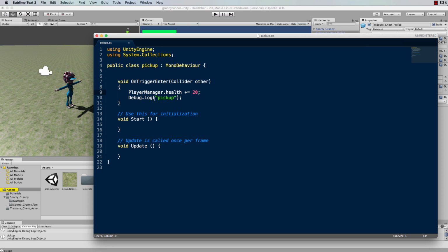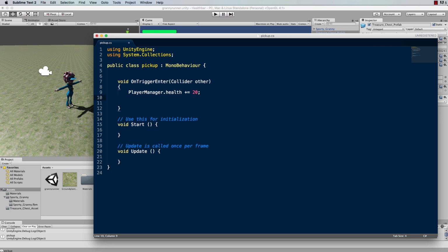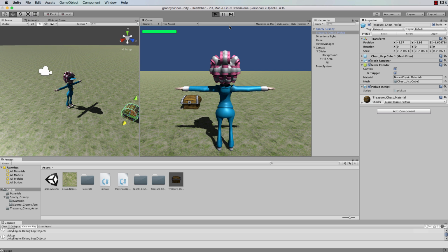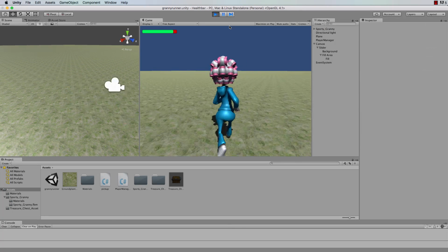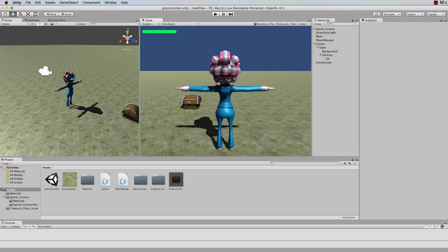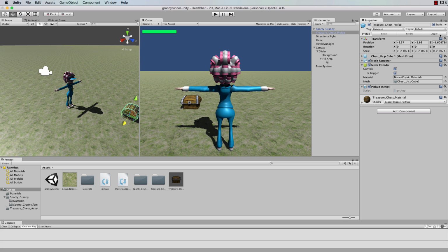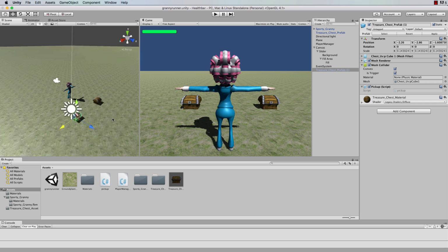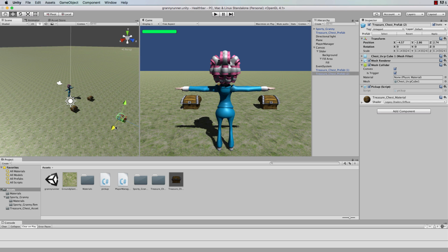Something else you might want to do in here, I've just got a debug line in there so I could see that it was working, but you could also put something like Destroy(this.gameObject). And that will have the chest destroyed after you've walked over it so that you can't pick it up again. And that means now that we've got this chest here, we can apply all the prefab stuff we've put on it and actually Control D and make a whole bunch of them and scatter them all around the environment for running over and picking up.